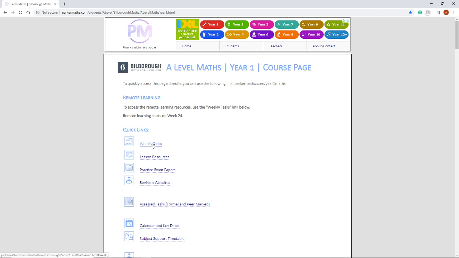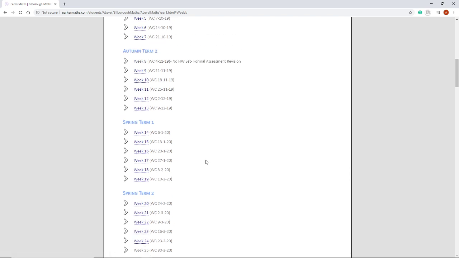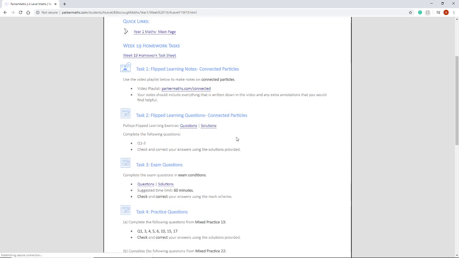If you go down to weekly tasks, we are currently in week 24. So all the resources for this lecture are in here. But the Pulley's homework that we did was on week 19, and there was also a bit on week 20. Week 19 would probably be enough for today though. So if you go into week 19, there's a video playlist, some lovely videos by Exam Solutions and Jack Brown that you can watch, and there are 3 questions on a worksheet to get you up to speed.